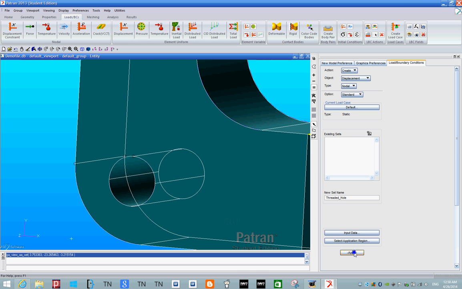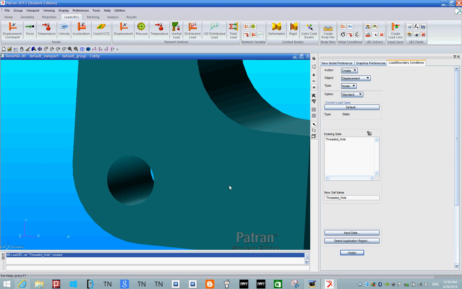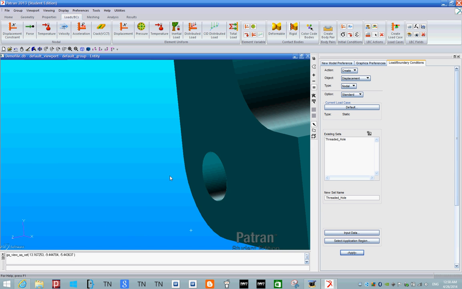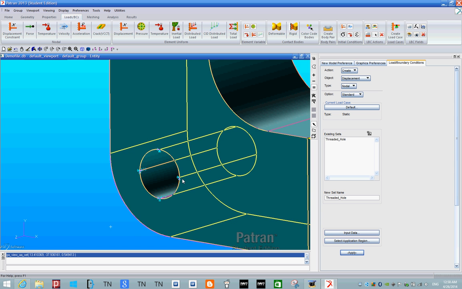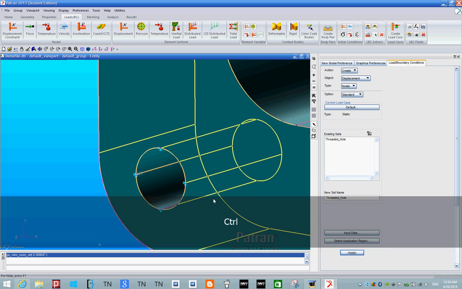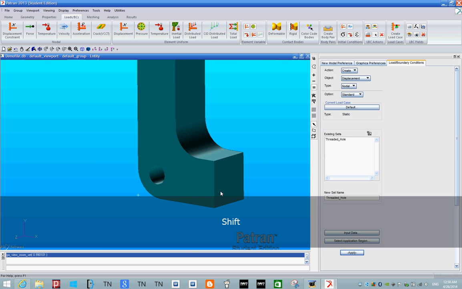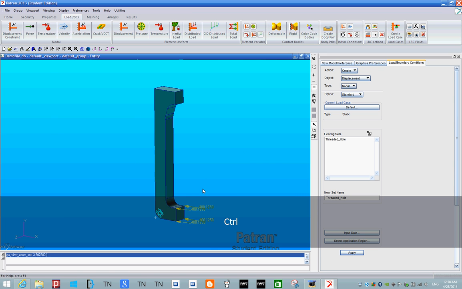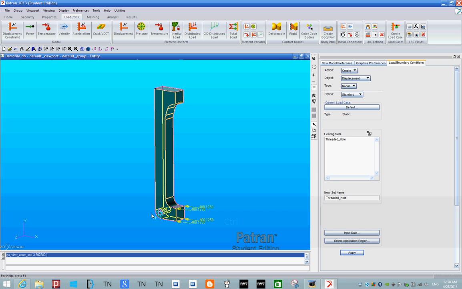Okay, good. Alright, let's hit the apply button. So it adds the threaded hole. It constrains the threaded hole. Notice the little constraint symbols that it's got now. Alright, everything seems pretty good. I'm sorry, I hit the Alt button, so it showed you the Alt on thing, but I actually meant to hit the Control button. Alright, yeah, there it is. Okay, that looks good. So now this thing is anchored like so.